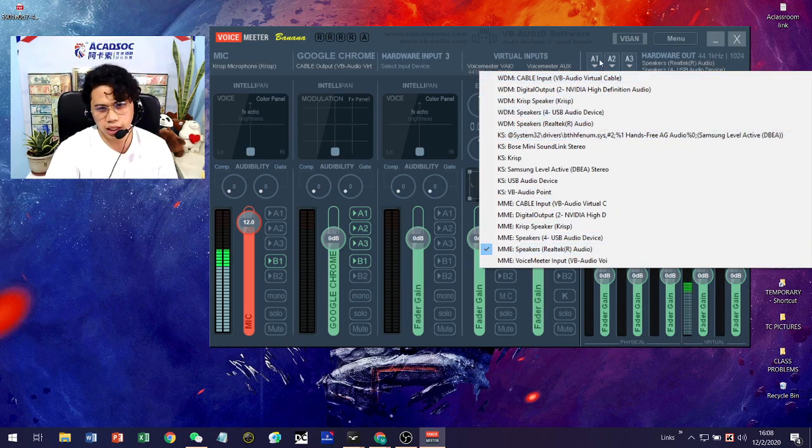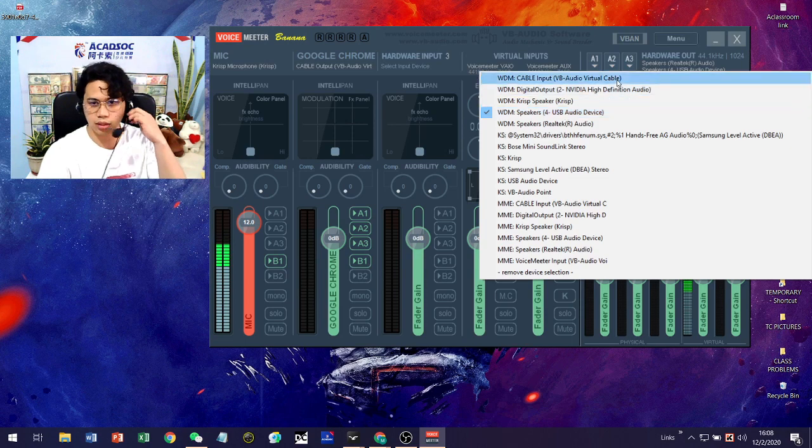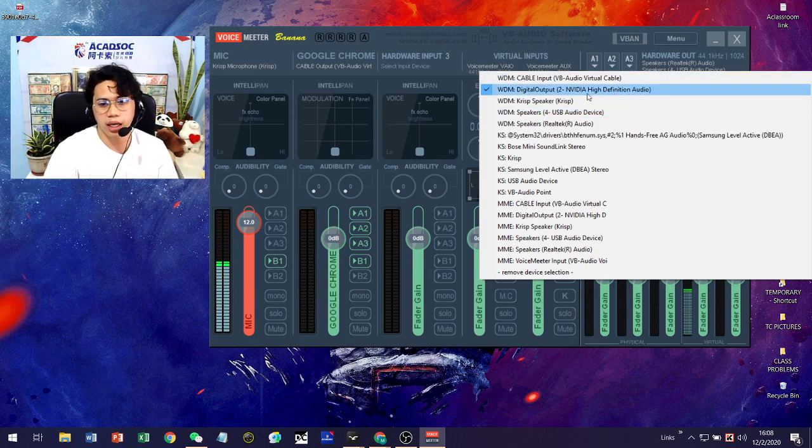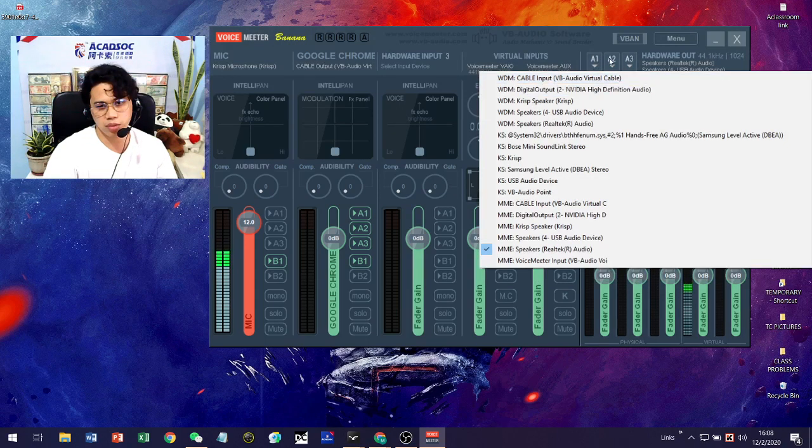In my case, I use number 1 for my laptop speakers, number 2 for my headset, and number 3 for my desktop speakers. So 1, 2, 3. As you can see, there are many other options, but they're all the same.